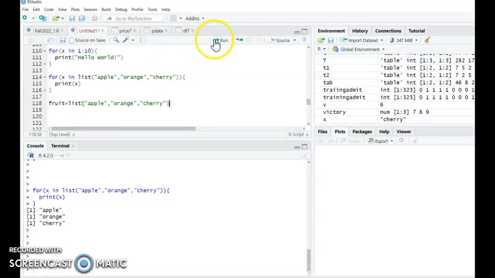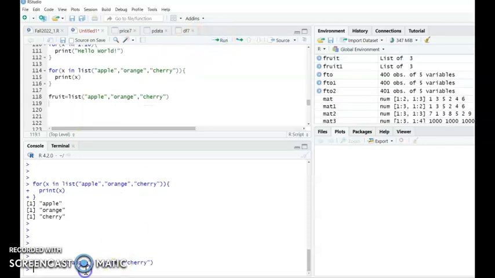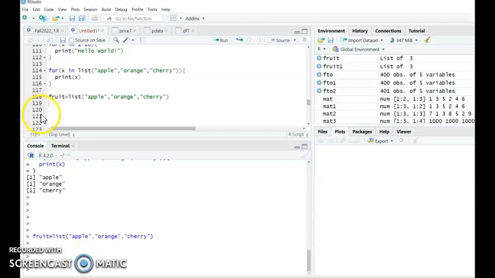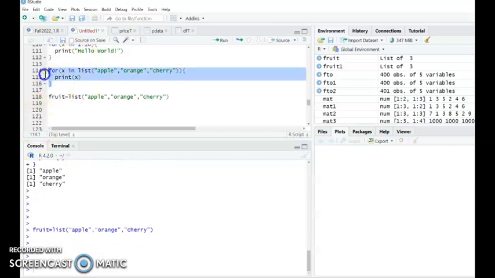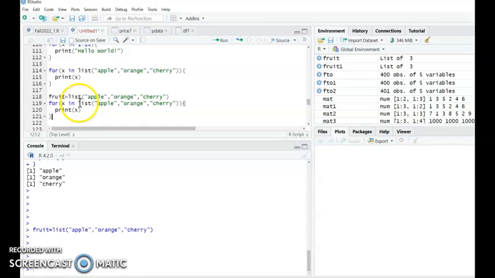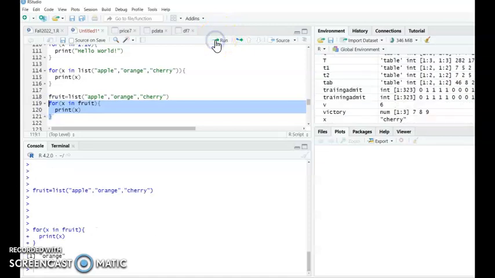So now first I create this list. And now that I have this list, I can create another for loop based on the list that I have just created. But instead of X in the list apple, orange, cherry, I put just fruit. And for X in fruit, print this one. And I run it, and again, you see the same results.